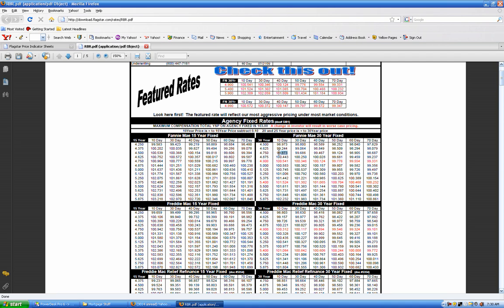Okay? Now on the second step, if you go up the rate by 0.125, which is an eighth, then you see you're actually making 0.443 by charging him that rate or her that rate. And generally, mortgage rates are quoted by the eighth. So every increment is by an eighth. An eighth is 0.125. Okay?